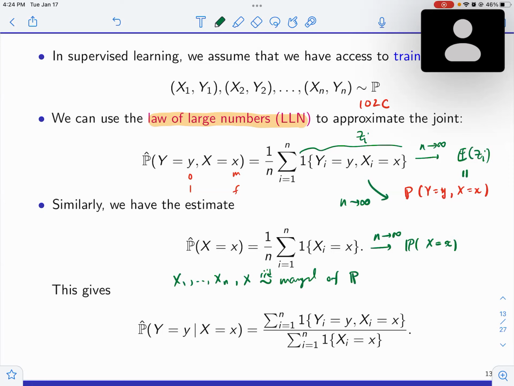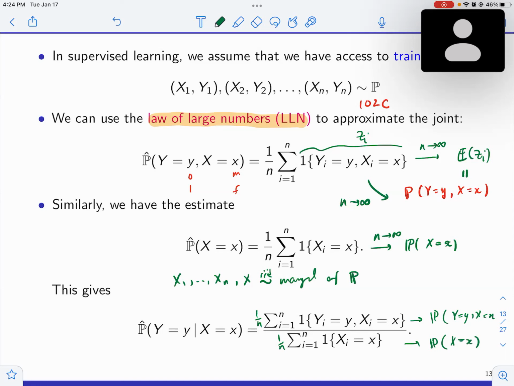Okay, so that reasoning is clear. Okay, it took us a lot, but it's worth knowing. And then there is a little theorem. I can't use the law of large numbers here because this is not an average. I don't know if you have seen it, or maybe if you go to graduate school, you'll see it, because this is sort of a continuous function, because the top is defined by 1 over n. This is converging to probability of y equal y and x equal to x, and this is also converging to this.